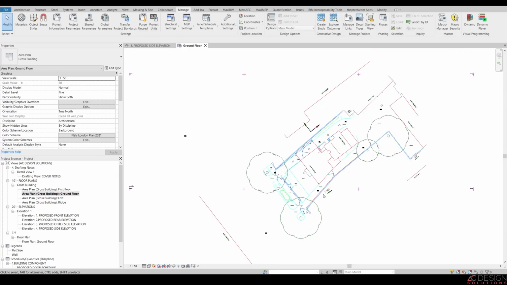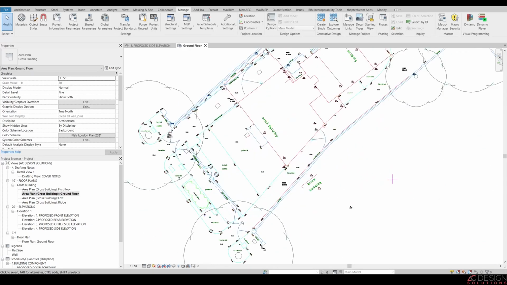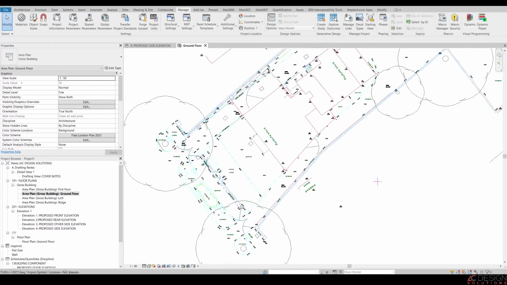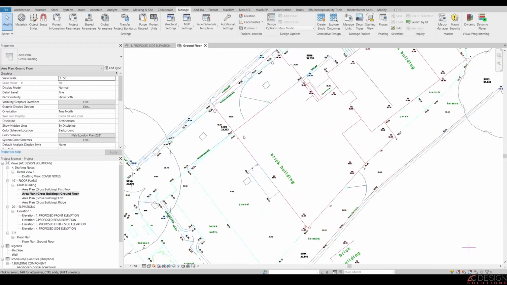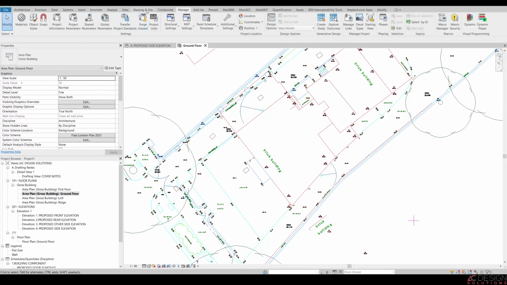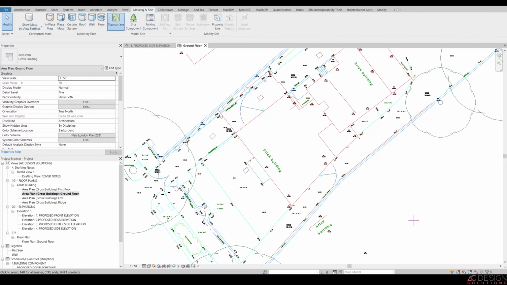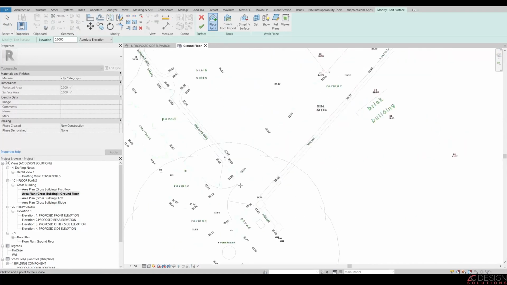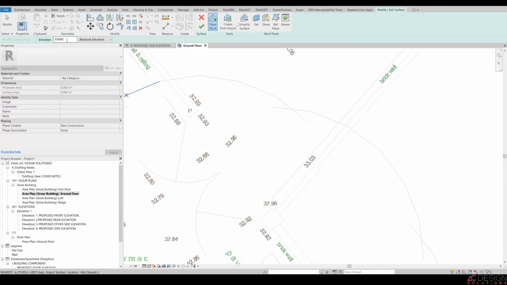The next thing we're going to do is, we can either draw the topography or we can start drawing our walls. I'm going to draw the topography to show you a few things that can happen. So we go to Topo. I'm going to make this very simple for now.